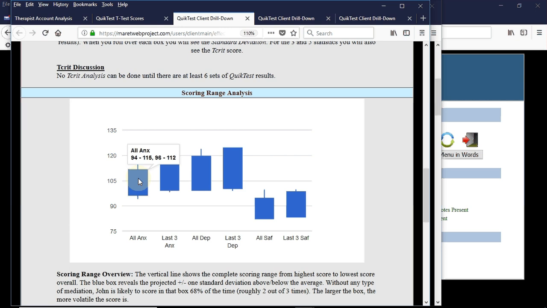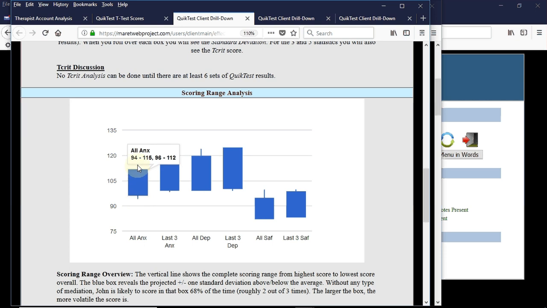You've got 2 sets of data. This is for all anxiety. 94 to 115. That first left grouping is the wick. It's the bar. It's this thing here. That's 94 and that's 115.